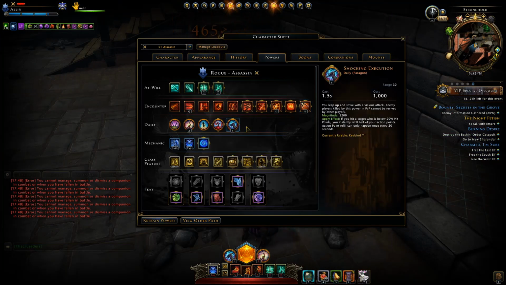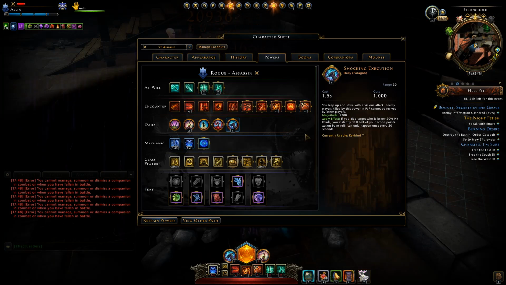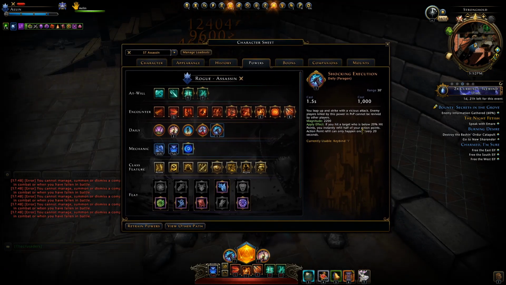As for daily powers, you of course want to be using this Shocking Execution with 2200 magnitude. It also has the nice effect where you will obtain 50% of your action points back if you hit a target below 20% of its health.